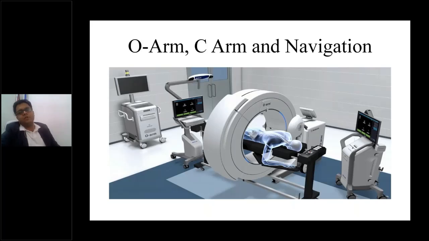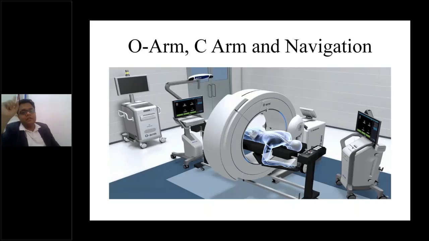To quote an example, you take an image of the back using the C-arm or O-arm, and you don't know what exactly the level is. So what you end up doing is you screen the whole spine using the C-arm and find out a particular level, okay, this is L4 or this is L5, and this ends up resulting in a lot of exposure to the doctor and also to the patient. So these companies are trying to build artificial intelligence into the C-arm and O-arm, and it reads the level and informs the surgeon that this is the exact L4 or L5 level.